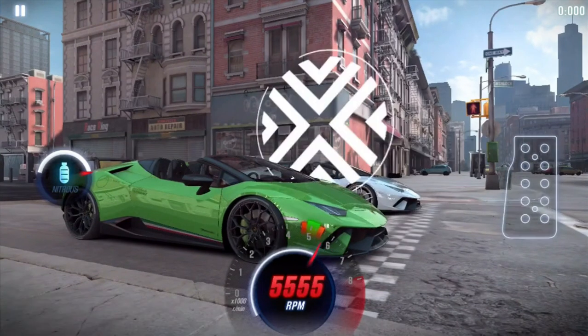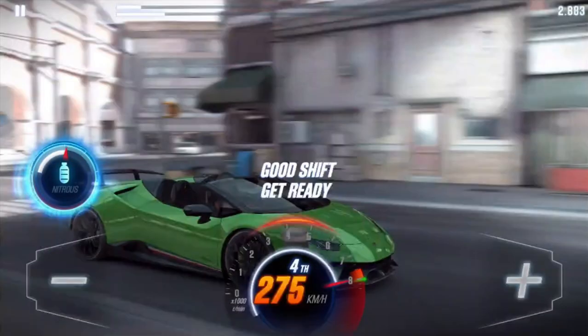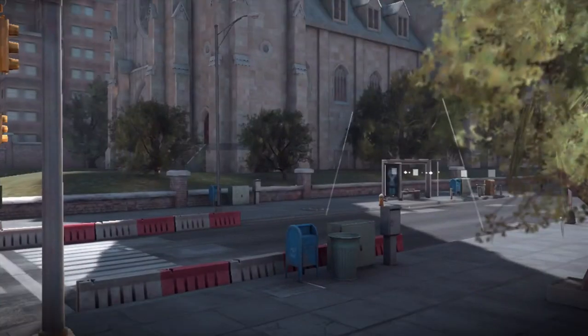Okay, next race. 3, 2, 1. Nitro's in. 3rd, 4th, 6th, 7th, real quickly. System information. Alright, system information. If it works, I found the system information button.